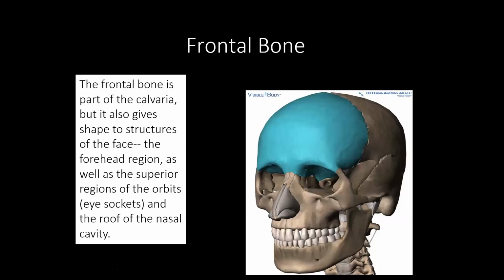Number one bone that nobody ever gets wrong in the bone test, and I always do put it on the bone test, is the frontal bone. Frontal bone sits in the front of the skull. It forms our forehead. It forms the shape of our face. It goes from the midline of the skull to halfway down the eye orbits. That's the structure that contains the eyeballs. It goes down to the top of the nasal cavity. It is a very thick bone. You can feel it if you rub your forehead. The skin on top of it is very, very thin.